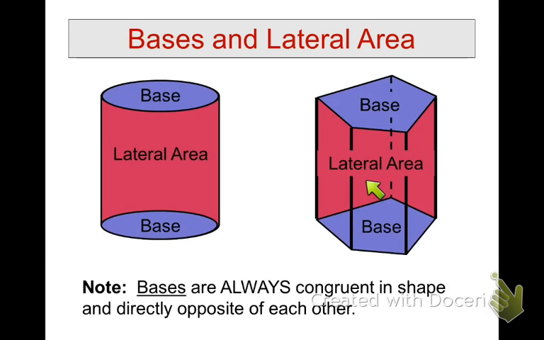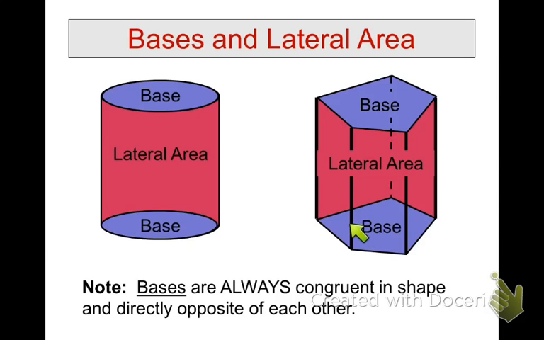But it still has the idea where you have two congruent bases in shape that are directly opposite of each other, right? So think back to section 12.1 where we talked about these two shapes. What makes them different from a pyramid? What happens on a pyramid that doesn't happen here? They'll meet at one point. Right, it would meet at one point if it was a pyramid, right? Notice that these do not meet at one point. You have the same exact shape, top and bottom, right?